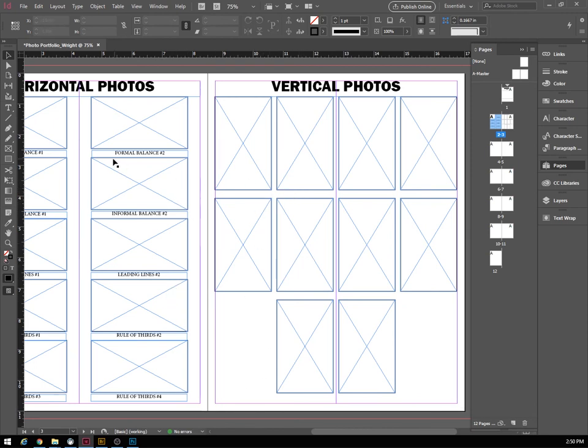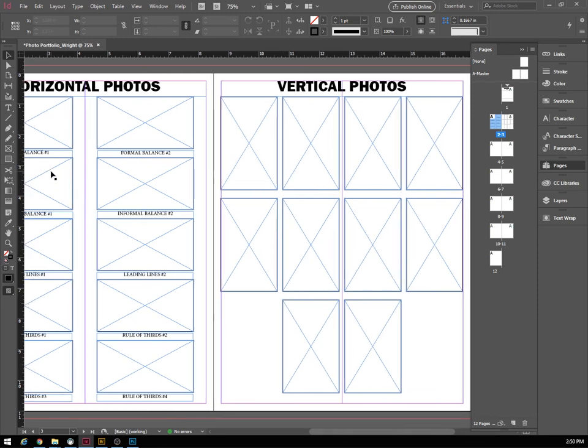Because we've already made all of our labels, all we have to do is drag a copy across to the appropriate position. So I'm going to click here and hold Alt and drag across formal balance 2, informal balance 2. Whoops.